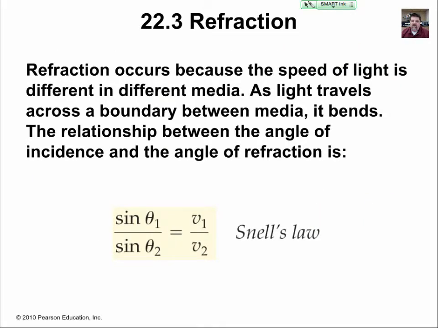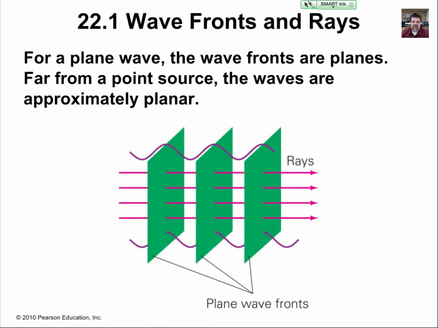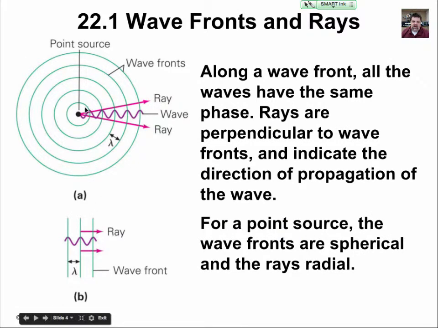So refraction occurs because the speed of light is different through different media. If we go back a couple slides and talk about how light propagates through space and time, light is electromagnetic radiation, and it propagates like a wave or like a ray. Imagine if I dropped a pebble in a pond, I would get this wave pattern. But then imagine again if I dropped this pebble in a pond of motor oil. I would still get this wave front, but it would move at a much slower rate because of the properties of oil.